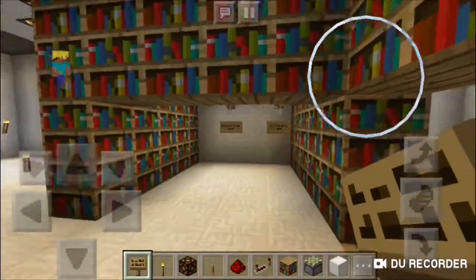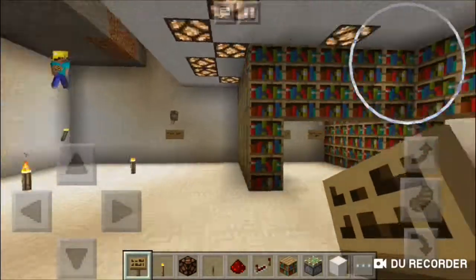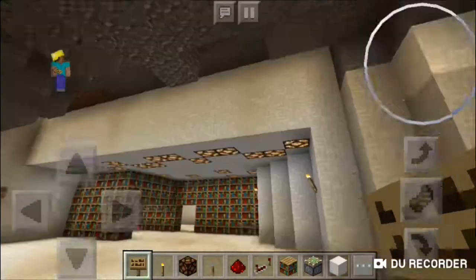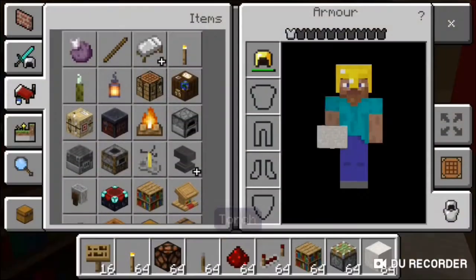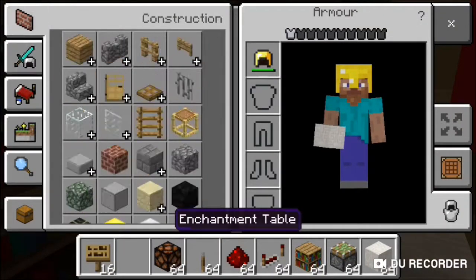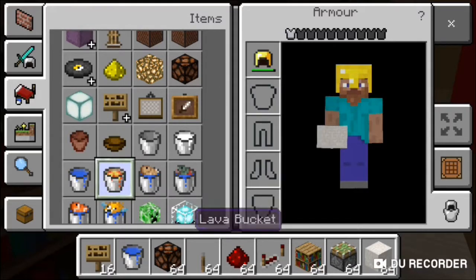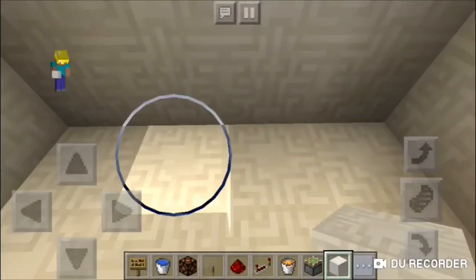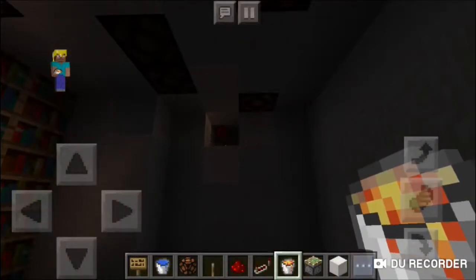Right, now, sorry. Okay. Put some, can take away these torches, replace it with water buckets, and then replace the bookcases with lava. And in this room, we're going to put, damn it.